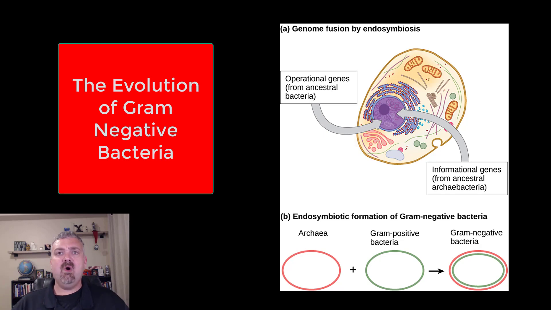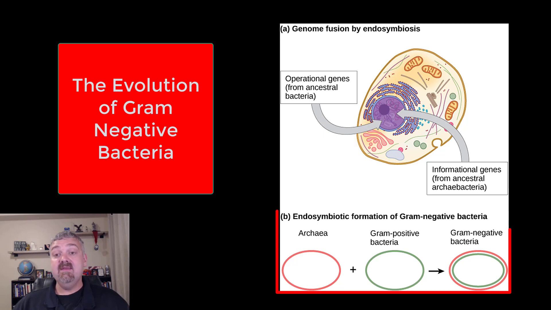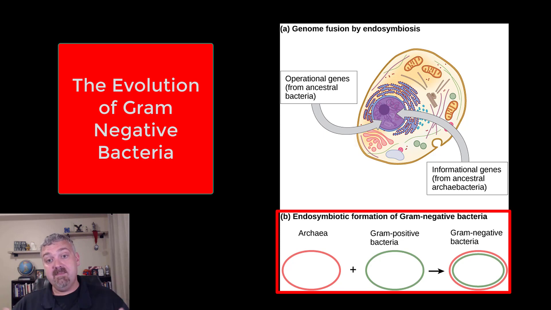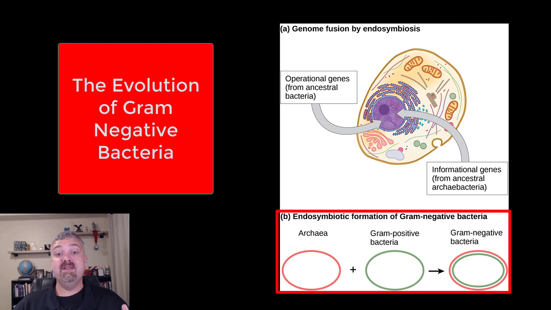Another theory relates to where gram-negative bacteria came from. Just like mitochondria and chloroplasts have double membranes, gram-negative bacteria have an inner membrane very similar to gram-positive bacteria with a second outer membrane made of lipids. It's believed that gram-negative bacteria would have evolved from gram-positive bacteria that then took up the outer membrane of an archaea — what I like to call prehistoric bacteria. There's lots of contention around all these theories, but this could be where gram-negative bacteria came from.